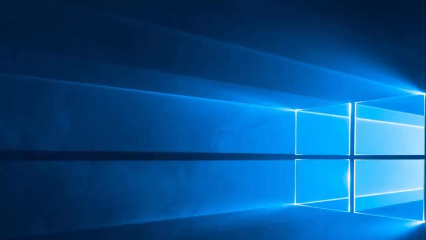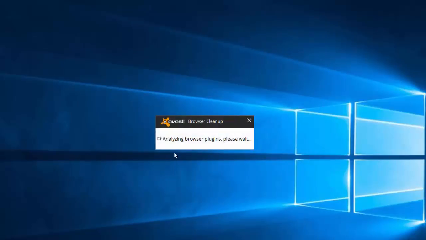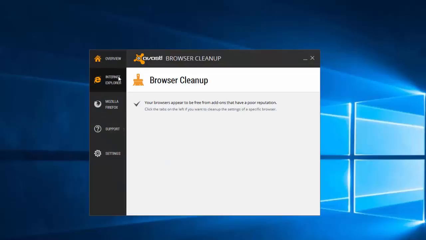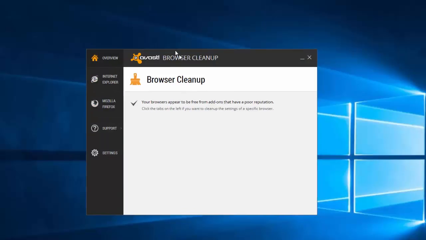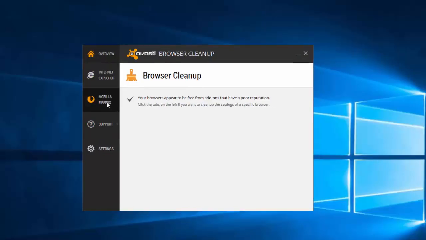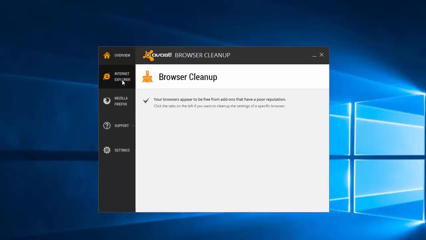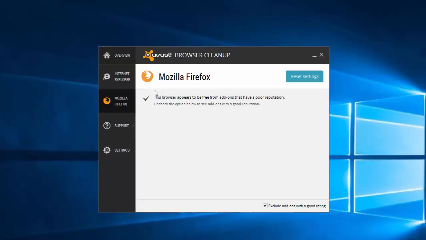So there is also a great tool that can help you in case you're afraid to go to the settings or you did it but it did not help. This is Ava's browser cleanup. Unfortunately, if you are using Google account, it will not work for Google, but you can always reset your settings using Ava's browser cleanup from this application.